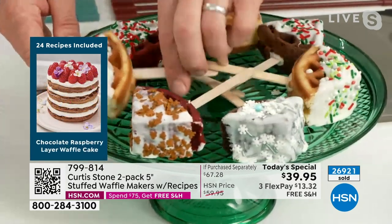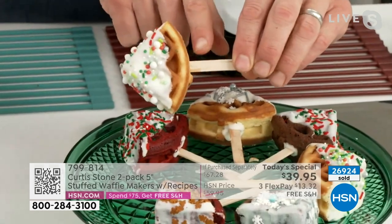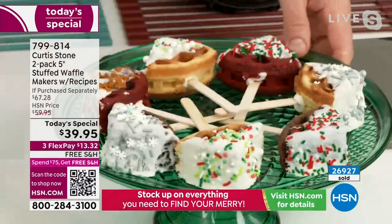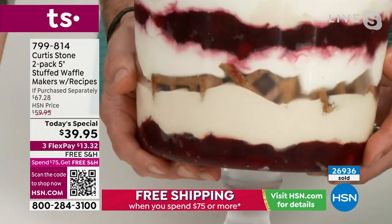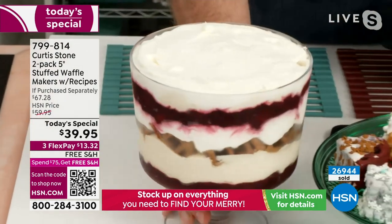Have a look for a little bit of inspiration here. I've actually made these gorgeous little cake pops. Well, they're actually waffle pops. You just stick a little popsicle stick in there, and then we've dipped them in white chocolate. But you can see how pretty they are. I've also done this beautiful big trifle. This has got big chunks of waffle in here. Of course, we've dipped those in sherry. And then there's a custard layer, a cream layer. So there's all sorts of show-stopping desserts that you can do.